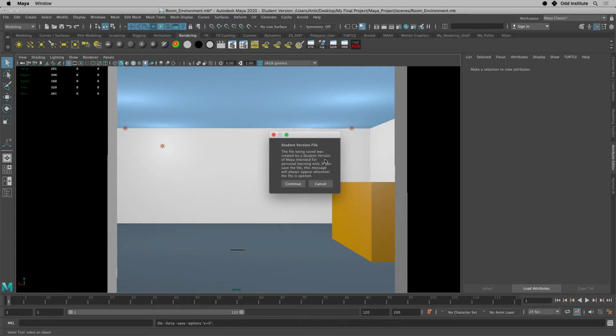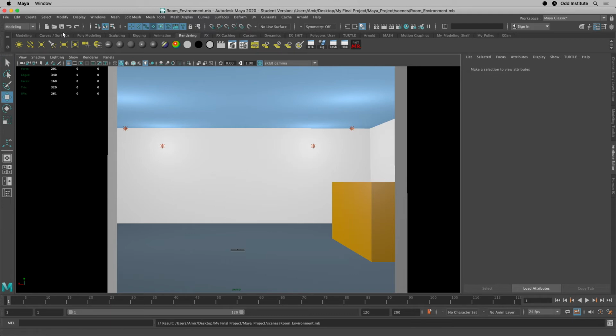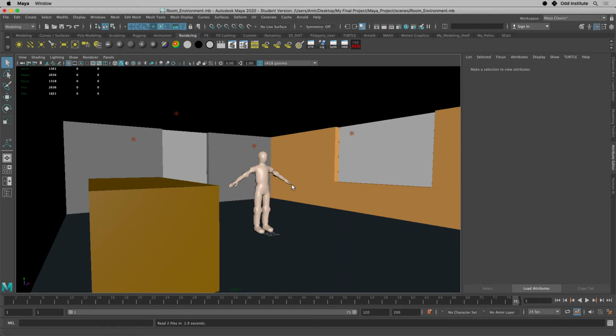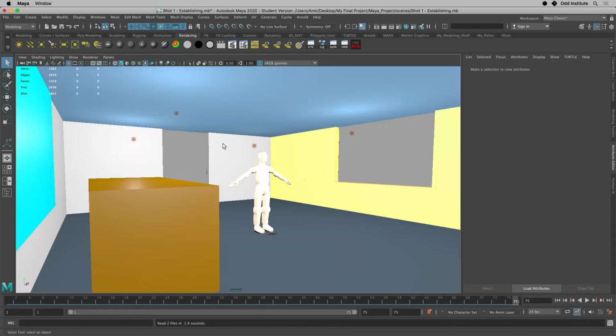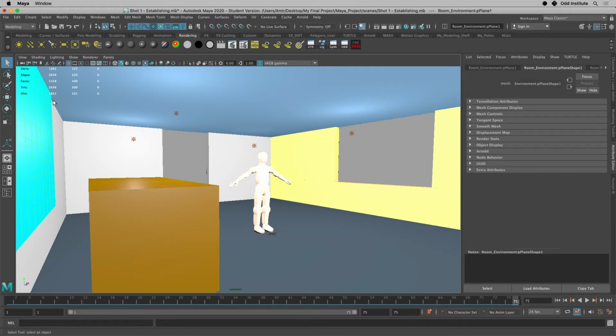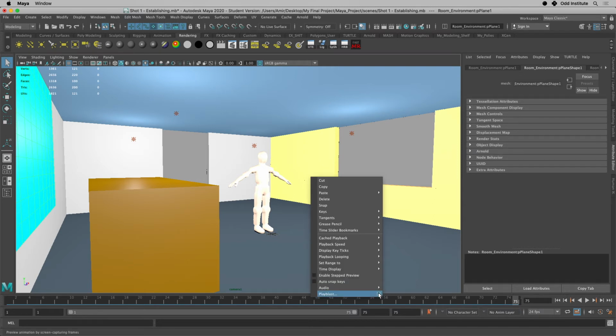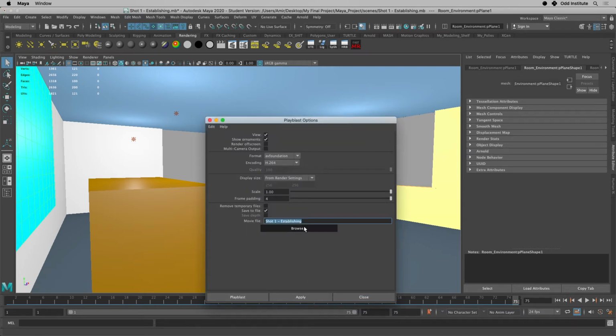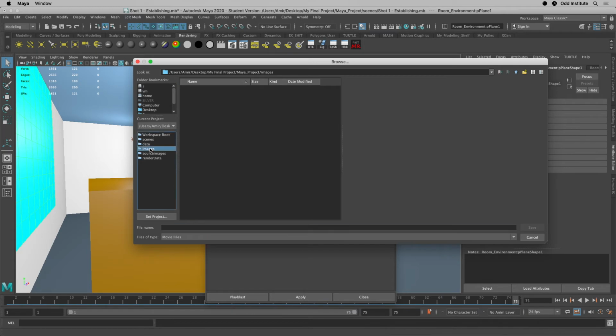I'm going to save that. When I save that and go back to shot one, for instance, what is going to happen is obviously very evident: now we have the result of those changes. We have this desk in here, we have this painting, and we have all the lighting in our scene. And what I want to be doing now is replace the preview that we have created. So I'm going to say again up here, play blast. The play blast is going to have the same name, and it's going to override the previous one. So establishing shot gets overridden.